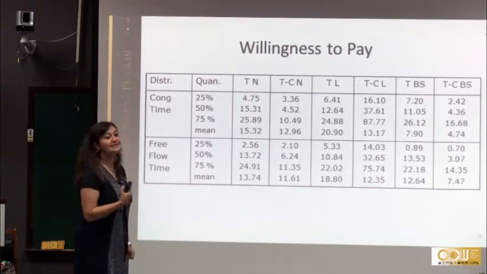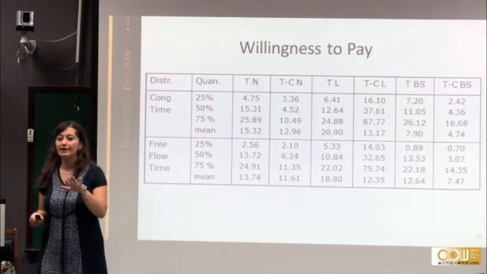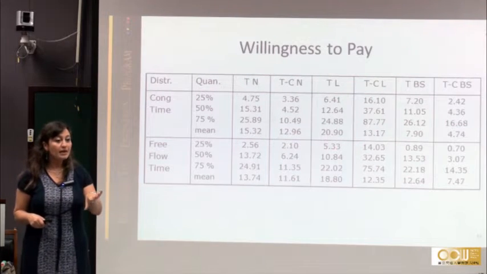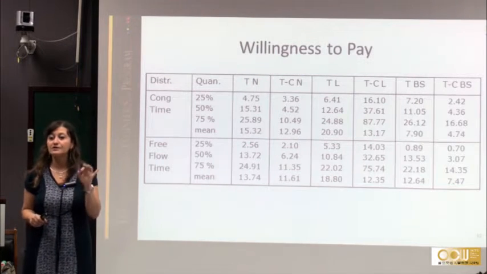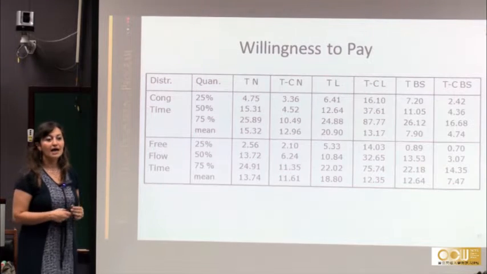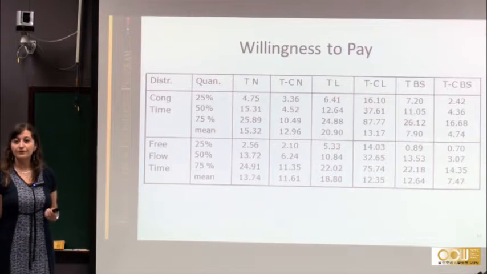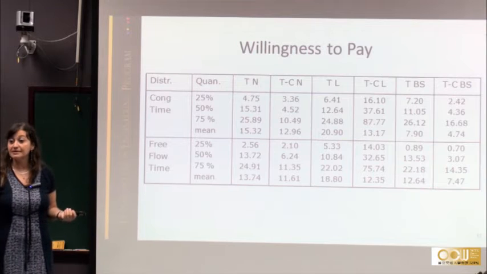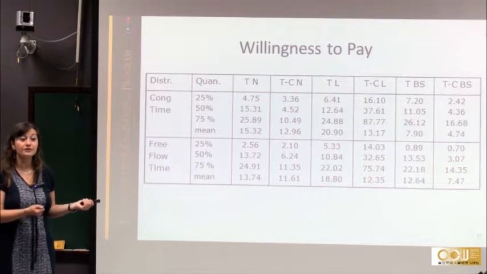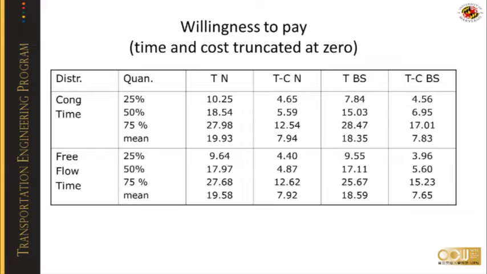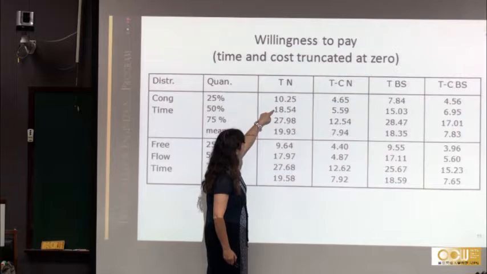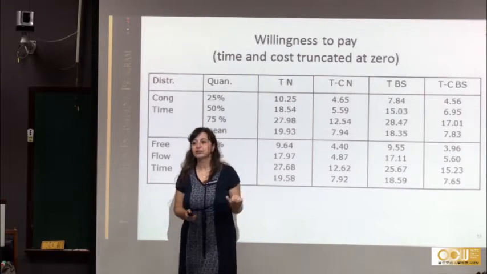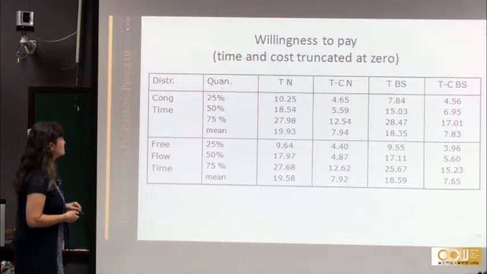That's all. So this is a clear case in which normal was working okay. Log normal was not that good, and B-spline was a little bit better than normal. But the fact of estimating this non-parametric distribution helped us to identify which one of the parametric distributions was the right one. Truncated gave similar results, but the values of time were a little bit higher. So I want to just truncate this distribution.